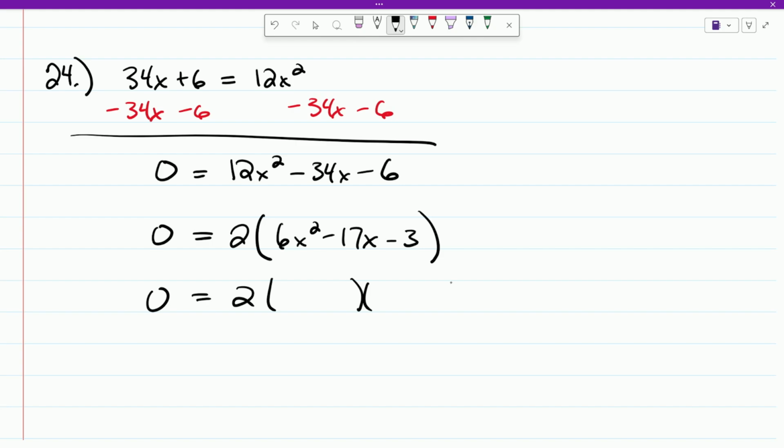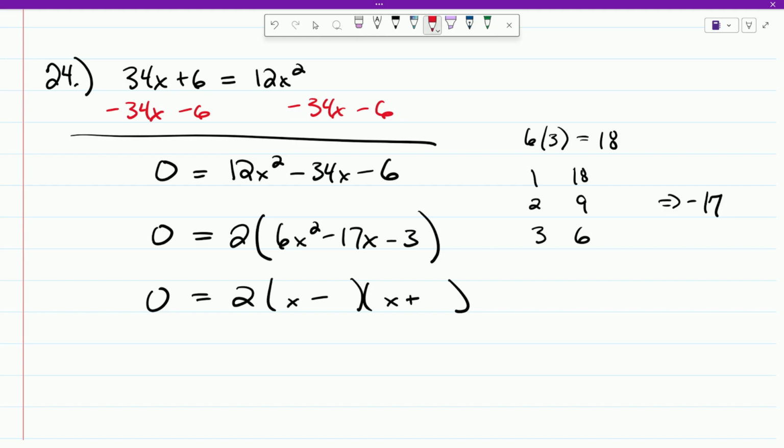So here we go. This is what our answer is going to look like. We're going to put an x and an x, a minus and a plus, okay? So let's go ahead. On the right-hand side, we're going to do the AC method. So we have 6 times 3, which equals 18. Now we need the factors of 18. So 1 and 18, 2 and 9, 3 and 6. The pair that we want has to equal negative 17, and one of them is positive, one of them is negative. So that's going to be plus 1 and minus 18. That's a beautiful thing. And that's going to give us our negative 17.